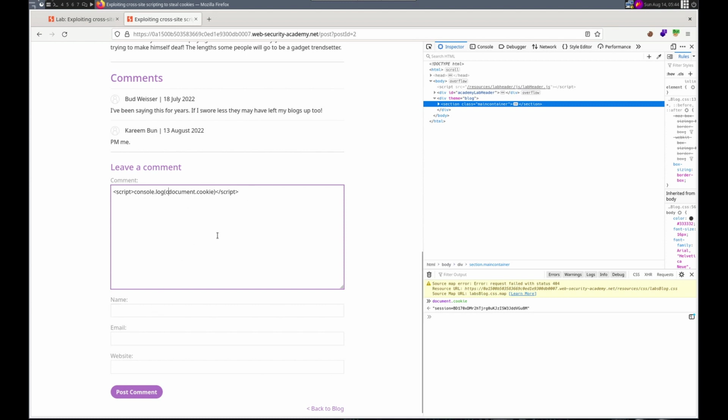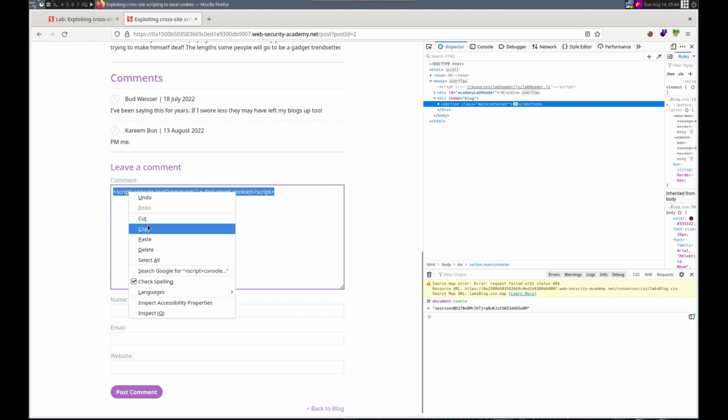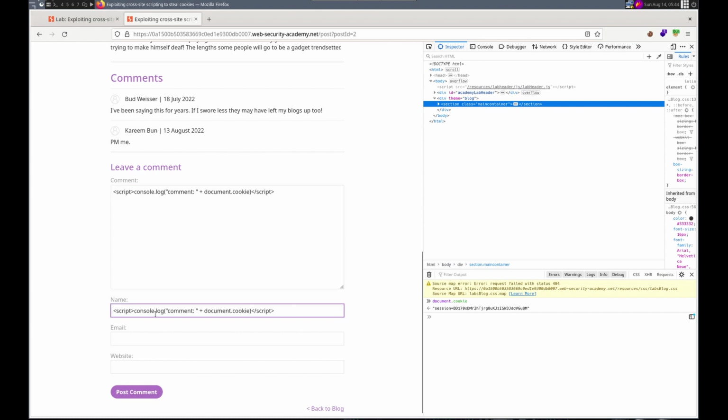Let's do here comment plus that. That way we can paste the same thing here and change this to name to know which is vulnerable. We won't do email unless we need to, and we won't do website at all.